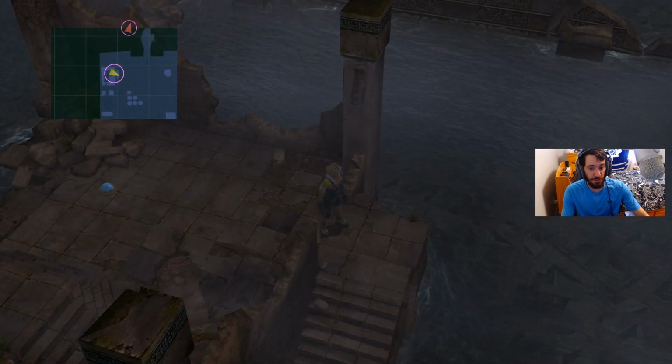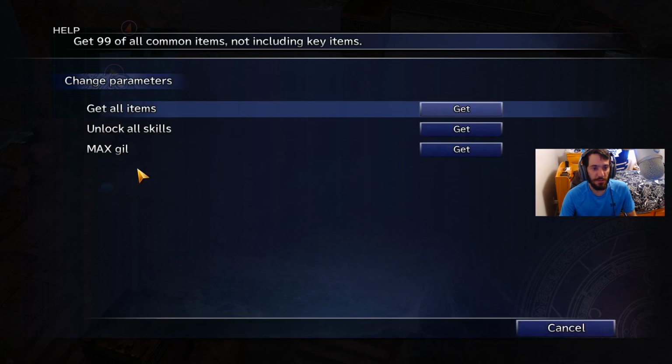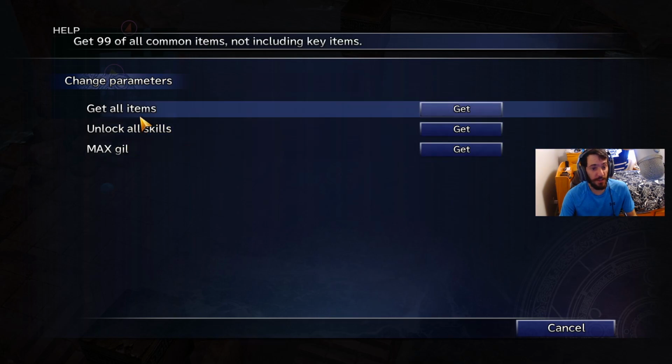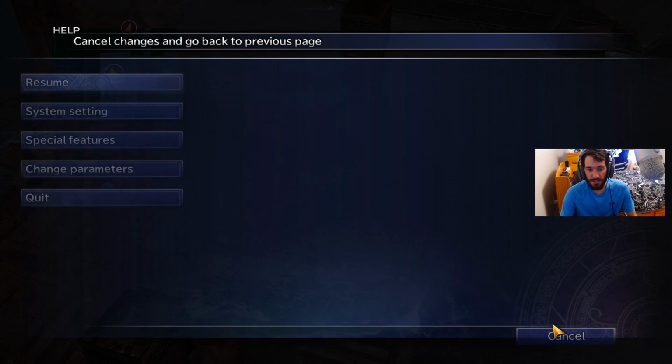Okay, so another thing I want to show you guys is pressing the escape button here. On PC, we can select some options here, right? So let me go to change parameters. Do not get any of this stuff, okay? I think if you do select this, I don't think you get the achievements for it. So unless you're just playing this game for fun, then sure, go ahead and do whatever you want. But if you're following this guide, do not get this.